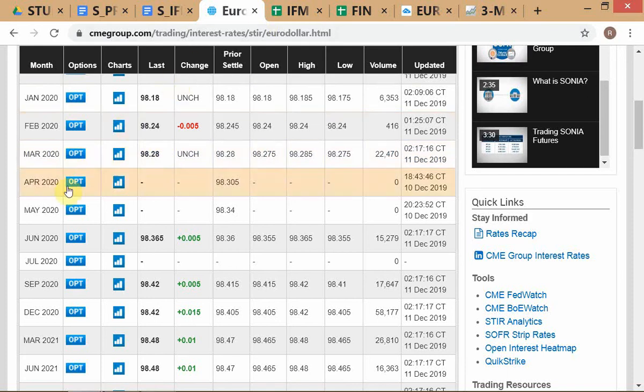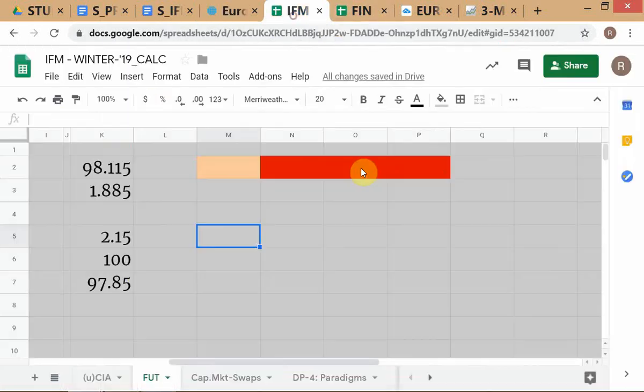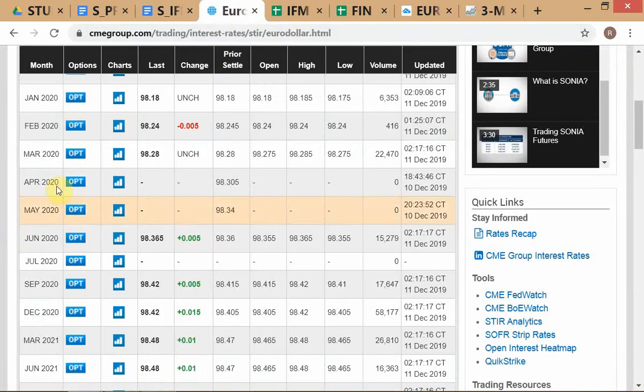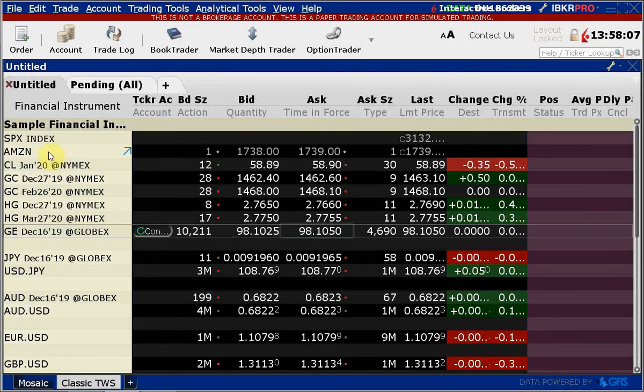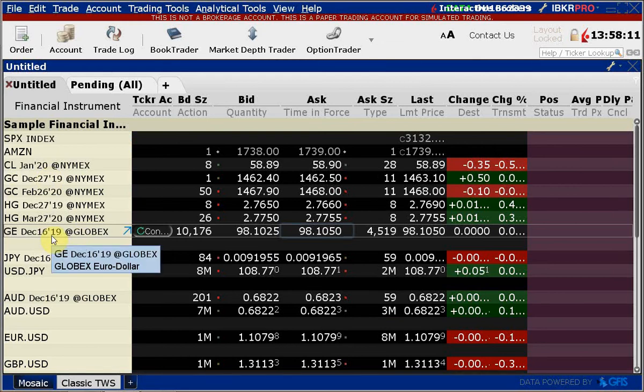Yes, sir. That we assume that this is March 2020, this period here. This is March 2020, whatever the settlement date, and seems to be around halfway through the month. So we'll say the fixing for this particular contract is going to be just like here. You can see for the December contract, it's December 16th. So I just assume that, instead of going through the contract specifications and seeing exactly where the third Wednesday is, then go back 2 business days. Instead of that, that's what you would do in real life.